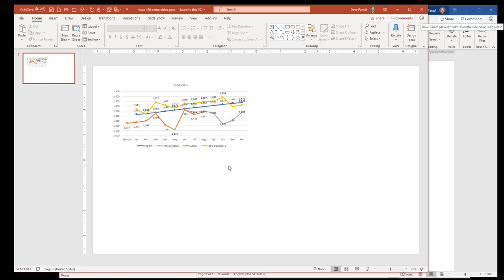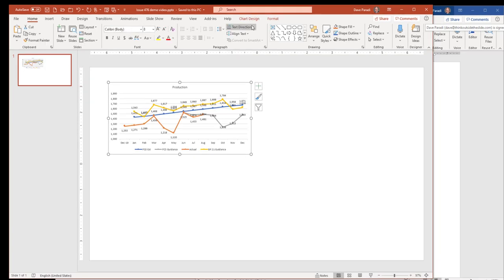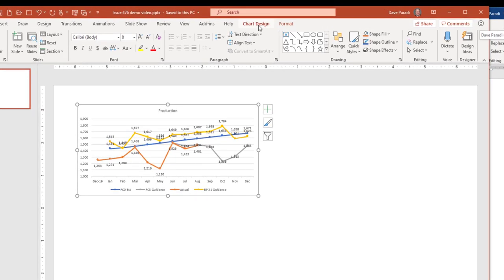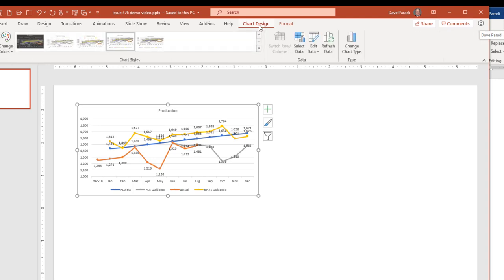You may run into this typical situation where an Excel chart has been copied into a PowerPoint slide, and you can tell it's a chart because you select it and you see the chart design ribbon. But on that chart design ribbon, when we say, okay, I want to edit the data in Excel, it's trying to look for the linked Excel file.